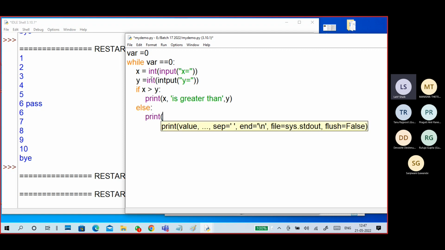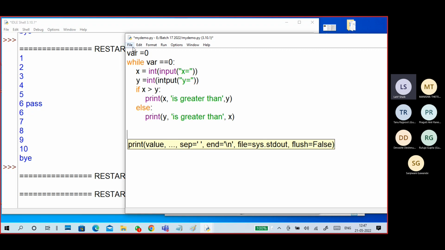Print Y is greater than X. Okay, that's it.